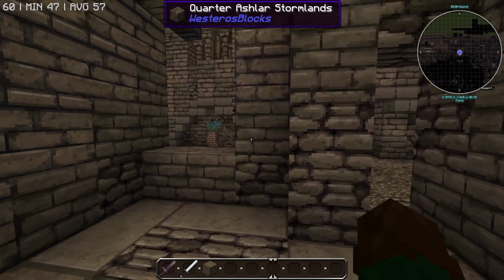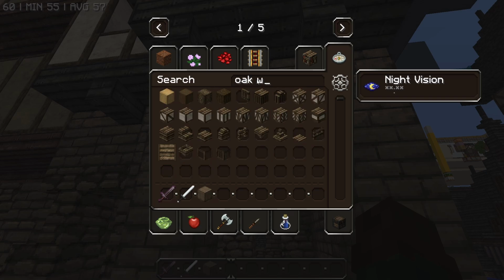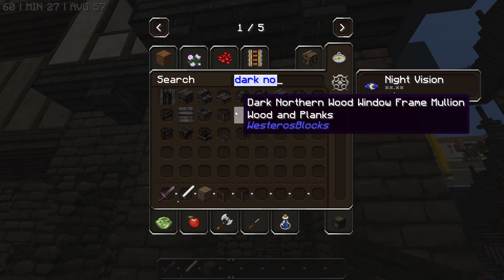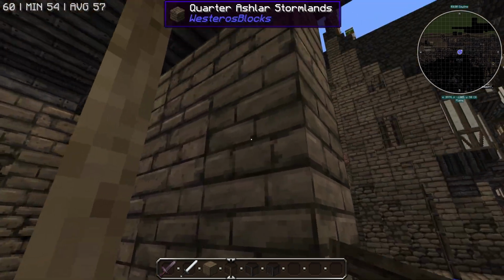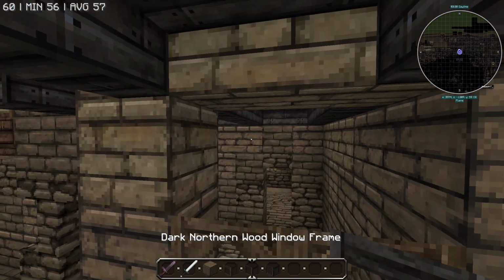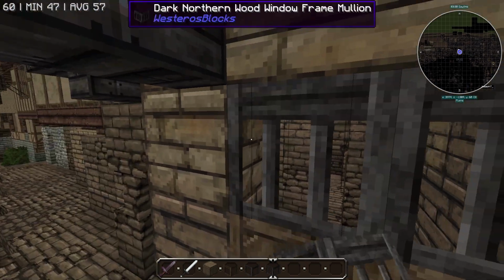So let's start with the shop. Let's start with the window here. We're going to use an oak wood window frame, and then we should also use the dark northern window frame over here. Maybe let's try this one as well, but what we're going to do is make a window using these two types of windows. So on the bottom, we're going to have 1x2 window frames over here, as you can see. And then on the top, we are going to have these 1x1 windows. And now that I think about it, I think we can use these.